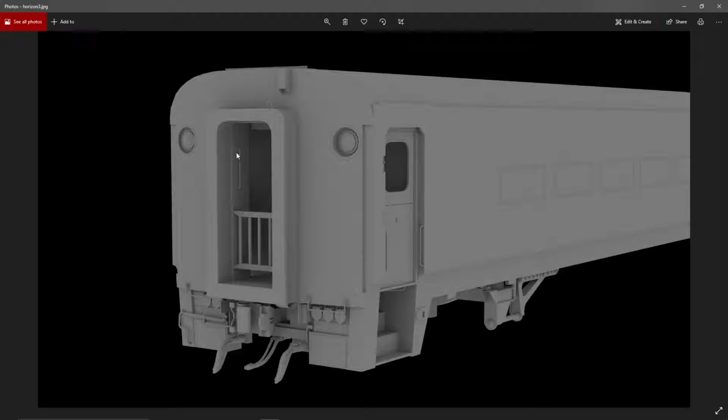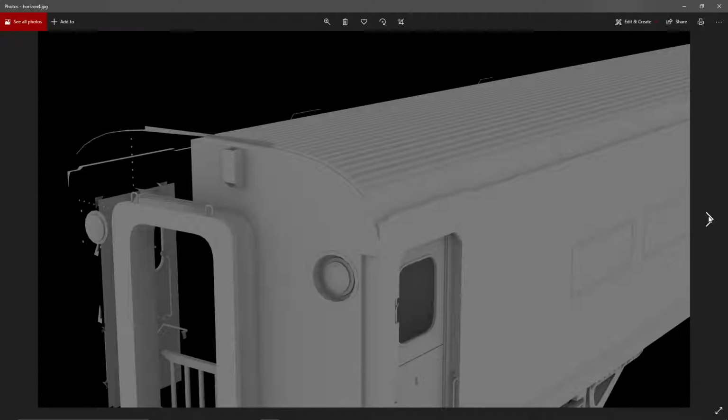So, just a lot of good upgrades happening. I'm looking at this now, and I'm seeing this little gate thing, and I was like, gosh dang, that looks like a piece of junk. But I need to work on the corrugation first. So, got the corrugation done, got all that modeled in. Fantastic.